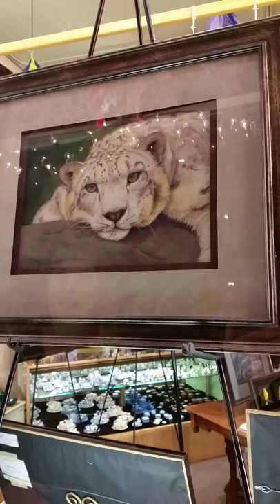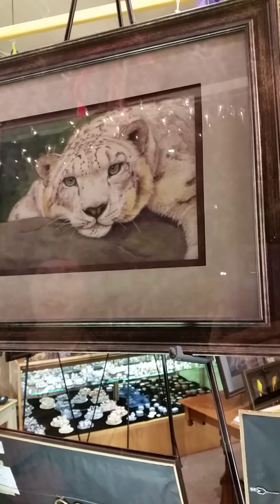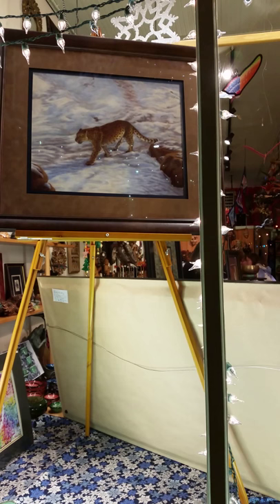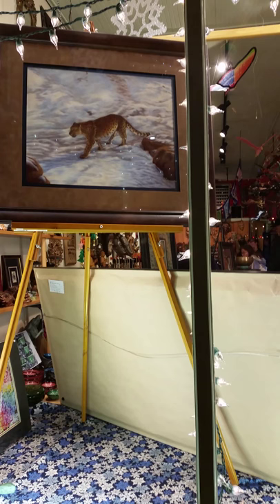It is what I wanted to really capture — kind of that expression that they can give you sometimes. The soul. It's called Endangered Soul. And this is one of my newer ones that I just recently finished in pastel. It's called Life is Elusive. It's of a marbled leopard. There's only maybe 50 or so in the wild — there's more in captivity than in the wild.